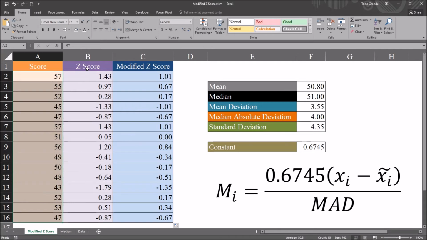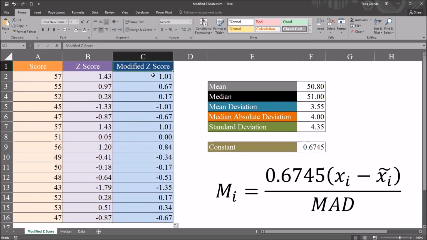So how can we interpret the z-score and the modified z-score? Well, for the z-score, there are two different methods that are fairly popular. One is that an outlier would be defined as a z-score that is less than -3 or greater than 3. That's fairly common. Another fairly common method is based on the interquartile range, and that ends up being equal to a z-score of less than -2.68 or greater than 2.68. So a cutoff score of 2.68 or 3, right, for z-score.